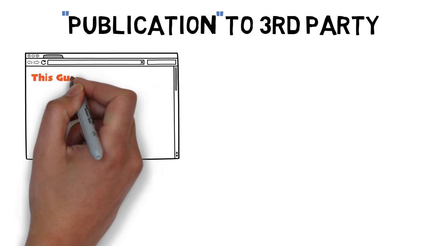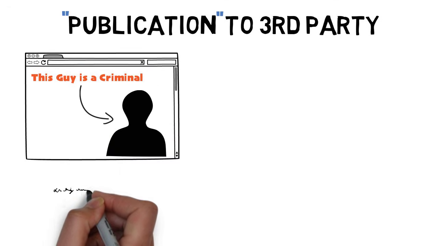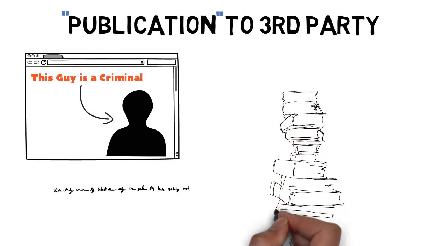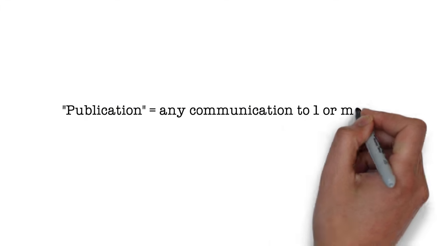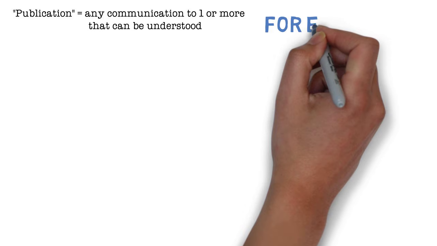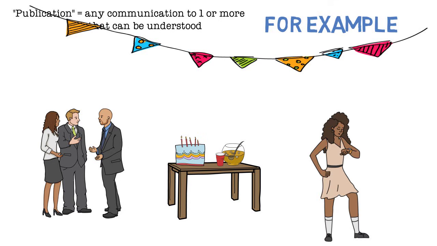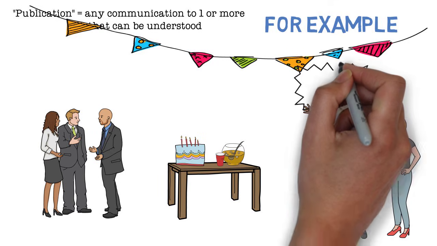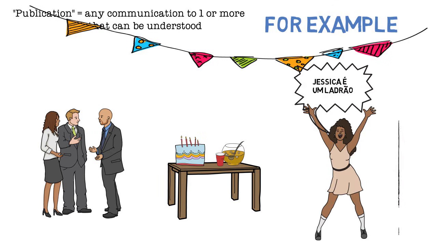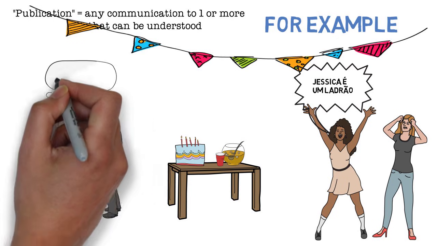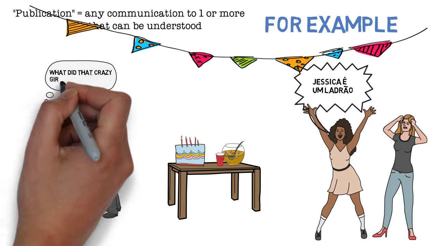Publication is really a term of art. It doesn't necessarily require that the statement be posted on the internet or written or published in a book. It's really any kind of communication by any method when it's communicated to one or more people who actually understand it. So if you're at a party and everybody in that party speaks English, except you and your friend who speak Portuguese, and you scream out in Portuguese something defamatory about your friend, well, you did publicize it, you did make a publication, and it was to a third person, but it wasn't able to be understood.